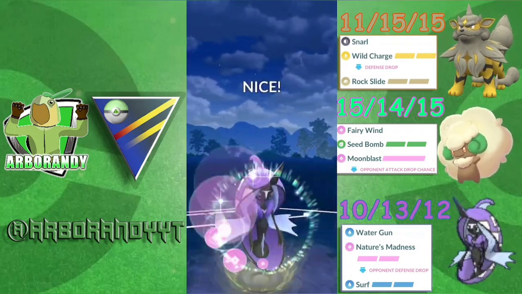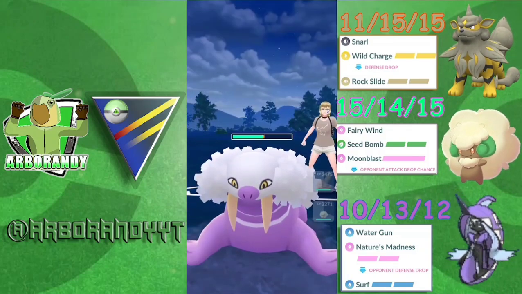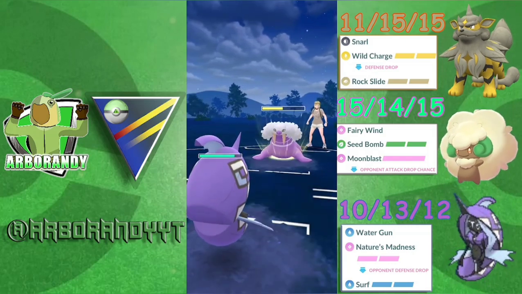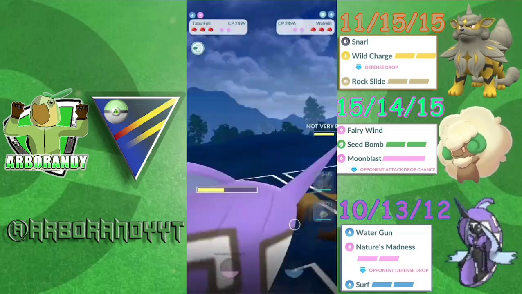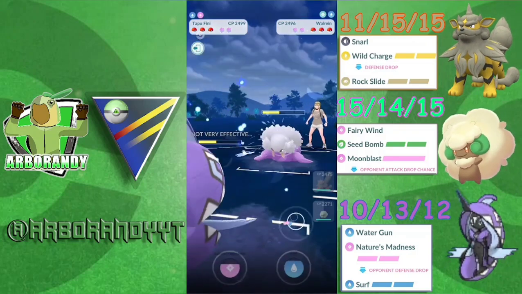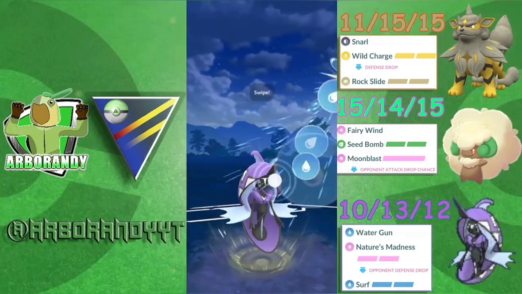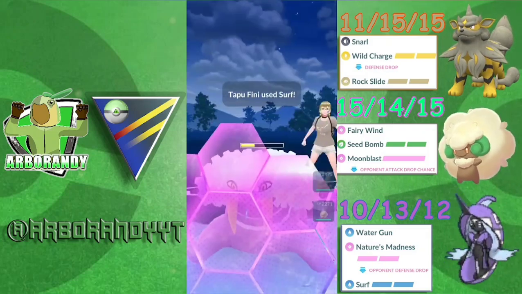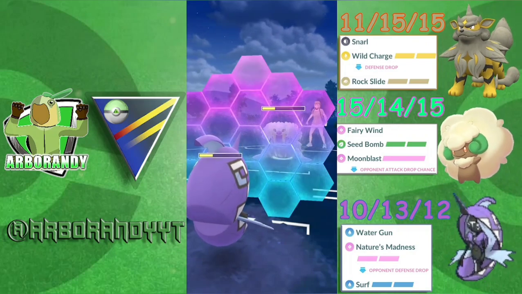Well, we swap into this Walrein, and we got a response in Tapu Fini here. We do resist the ice, and we land that Nature's Madness, and their defense falls. So basically anything, like you can just go straight Surf after this, after their defense fell. We do take 1 Earthquake. We're going to have to shield the next one, but we will outpace the next Nature's Madness, and we bait with the Surf, so they will have to shield this up if they do want to keep this Walrein around, which they do. We do get the shield, so I think we are going to shield up ourselves here.